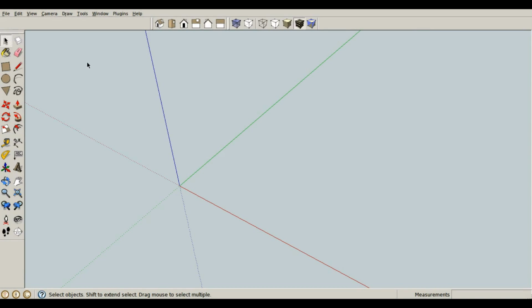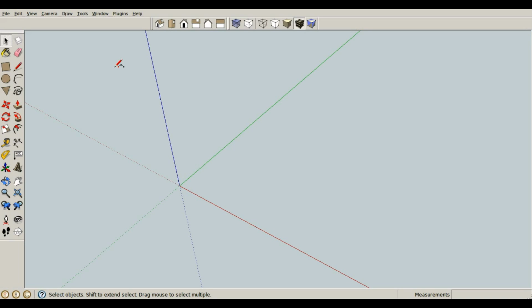You will also notice that there are multiple ways to accomplish the same task. For instance, to draw a line, you can either go over here to the line button and click it, you can press L on your keyboard for line, or you can go up here to draw and press line. And as you can see, there's the keyboard shortcut right there. I always recommend using a keyboard shortcut first. If you're not familiar with using keyboard shortcuts, I suggest taking the time to incorporate them into your workflow or into your learning process here, because it is a lot faster once you get used to it.